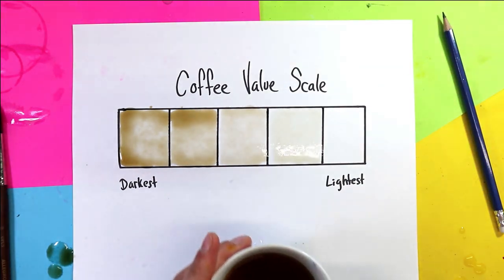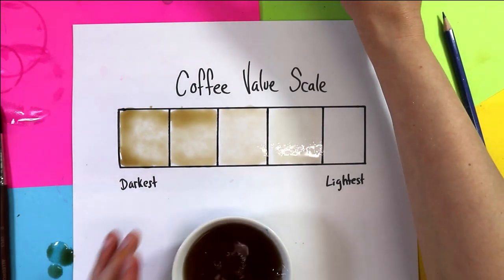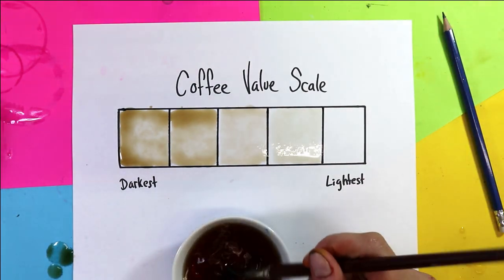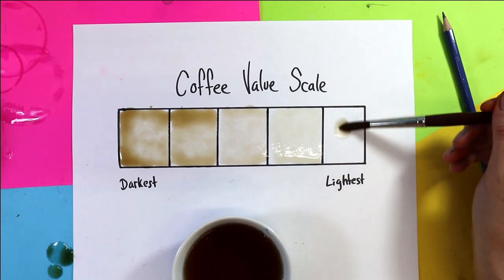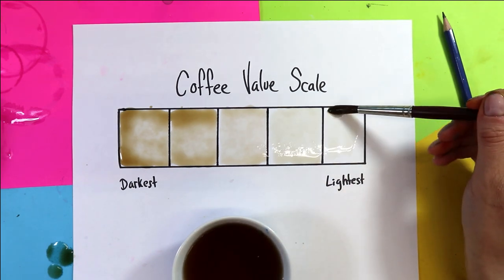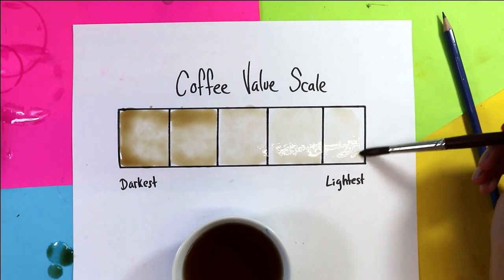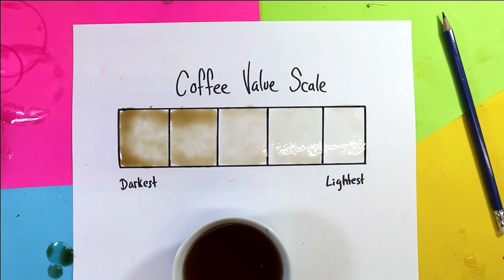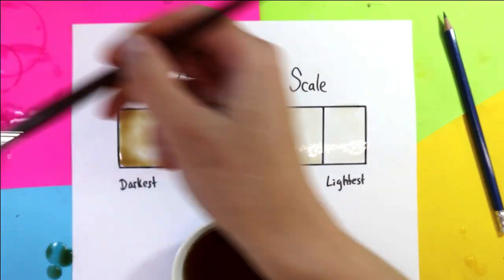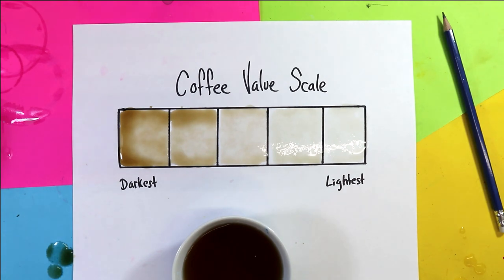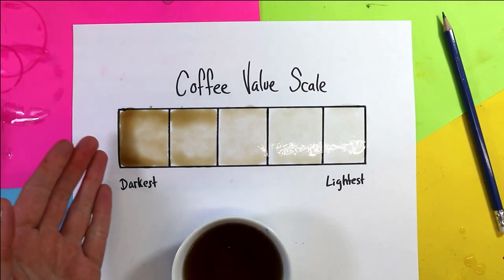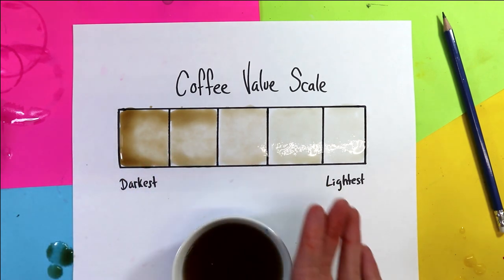Now I'm going to add even more water into my bowl. We're going to stir for a remaining 10 seconds. And I'm going to add this to my lightest value. Again, I'm not going to touch that side. And there is my lightest value of coffee. Now I am going to go back and re-add some dark coffee on my dark value there where I kind of messed up. But there you go. Now you have a transition of full concentration coffee all the way down to a light value.